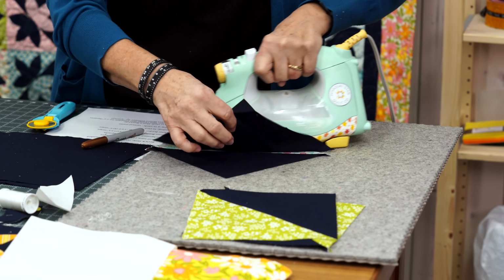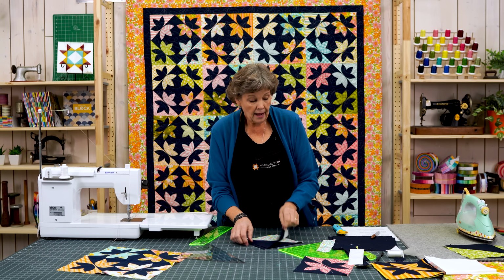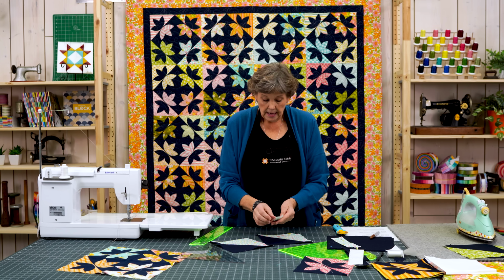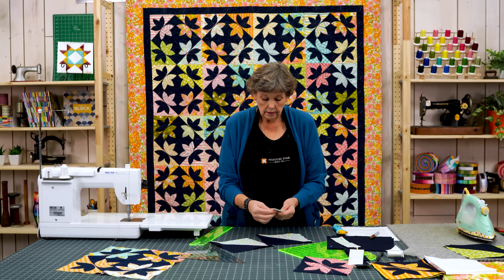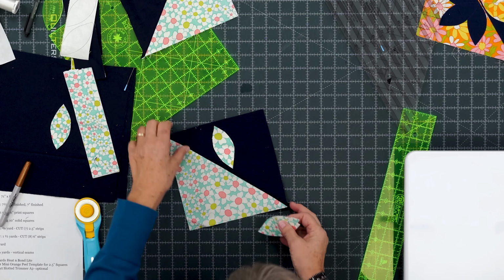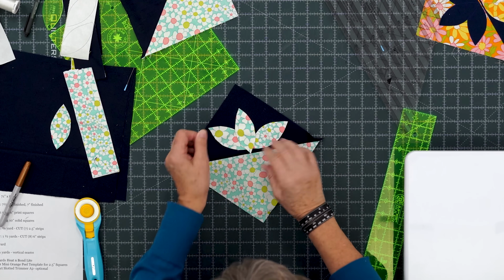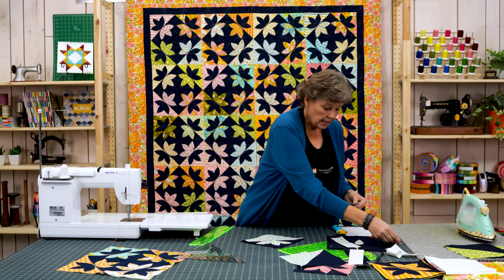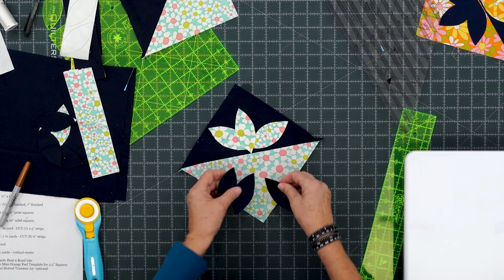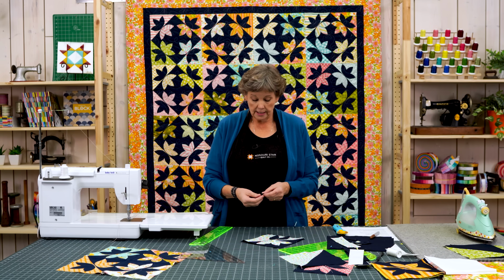All right, so now I'm going to press these open with my dark, press to the dark side. So my dark is on the top, my seam lays into the dark side. Then we have these petals here that we're ready to put on, and we're going to put 3 onto the navy like this, just like that. So now we'll put the navy ones on right here, and I'm going to put 3 of those on like this. Now there's a little trick to this, and I want to show you.